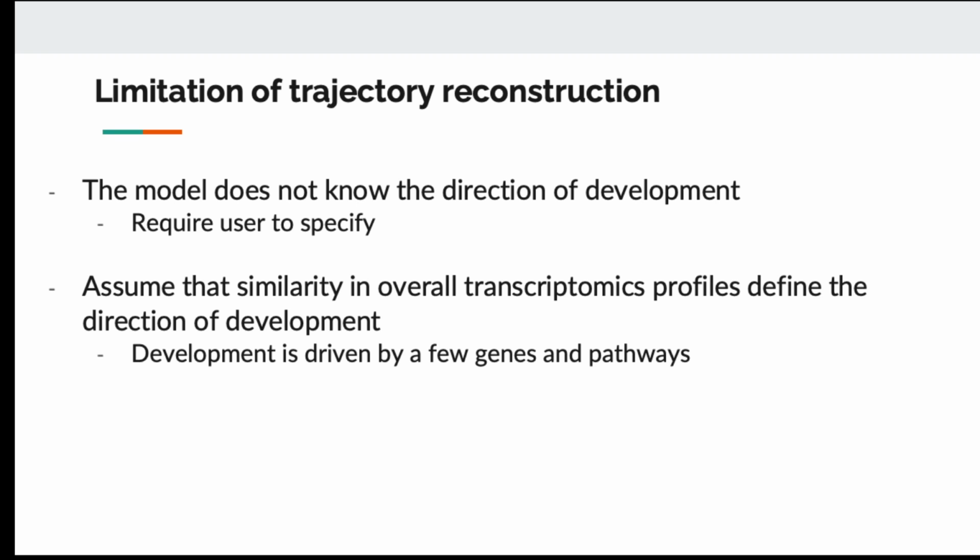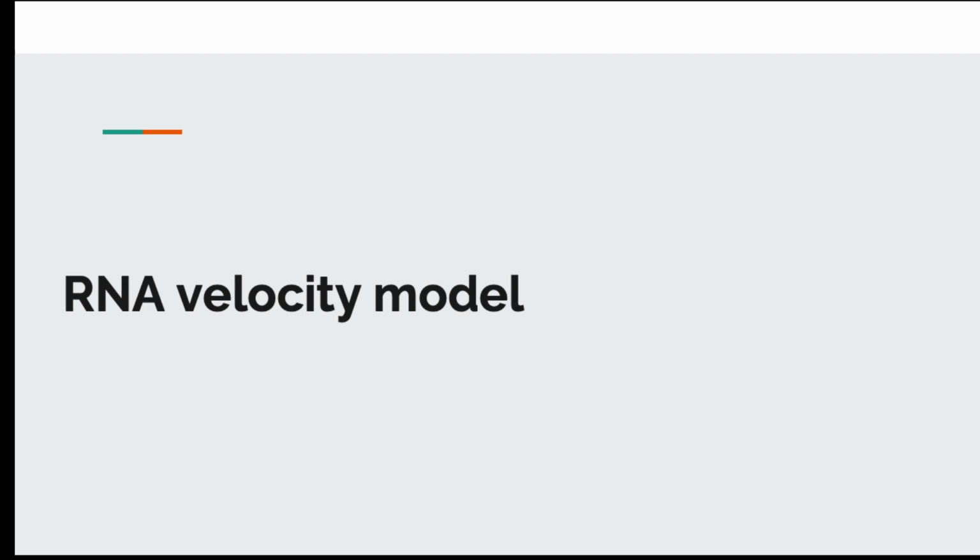But what if we don't want to do that? Right? What if we don't know which cell type is the start and which cell type is the end? We want to infer it from the data automatically. Can we do that? So the third generation of techniques, one of them is called RNA velocity. And when we mention velocity, velocity is a vector, so it has a direction. So what this technique implies is that from your transcriptomic data, it's going to be able to tell you whether cells A differentiate into B or B differentiate into A. They want to give you the direction.